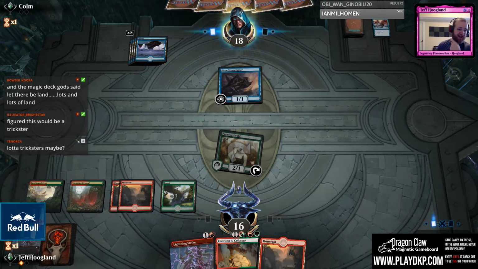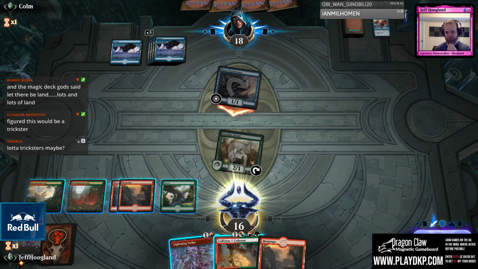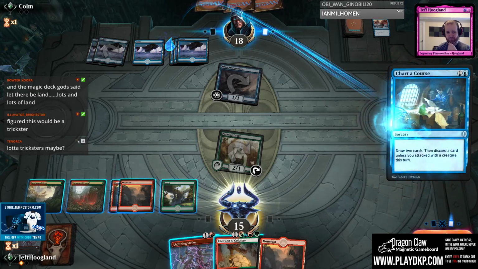We're winning the race, I guess. I think we're both just flooding here. Which favors the person with 2 removal spells, probably.